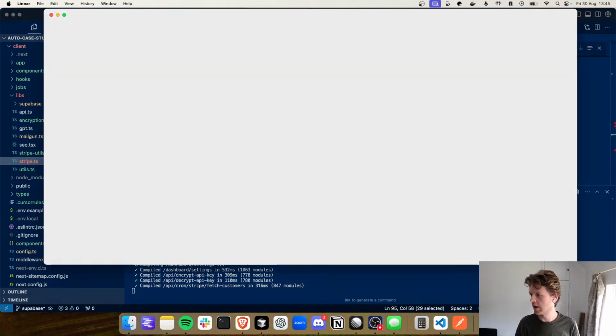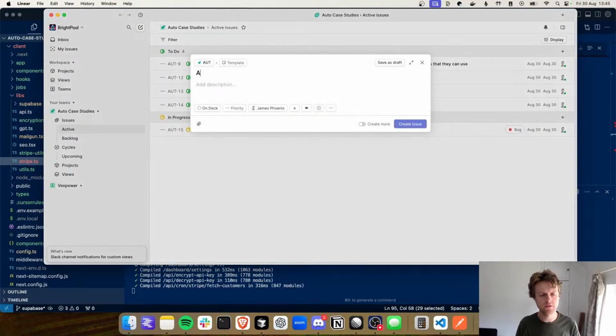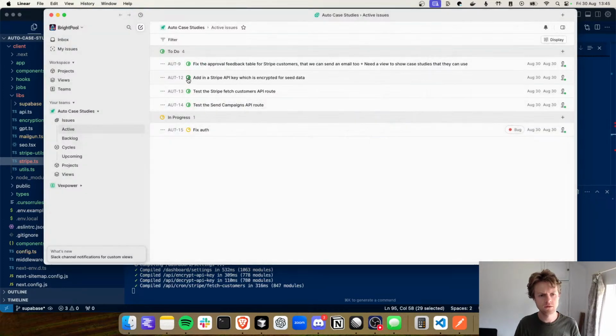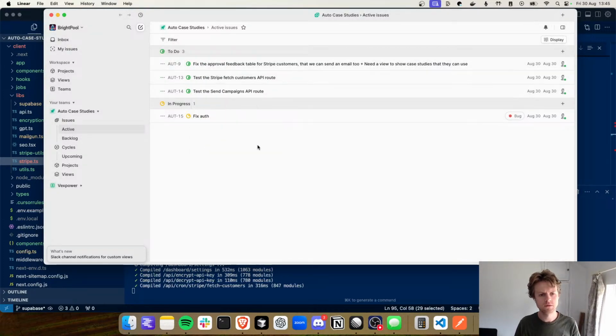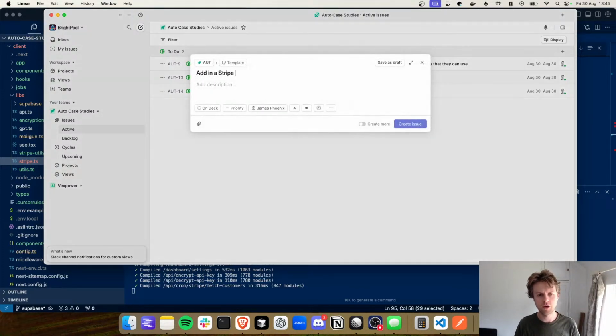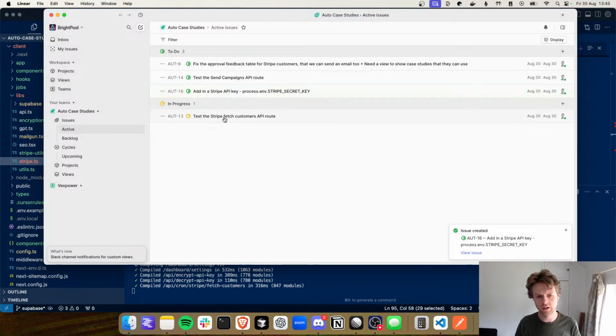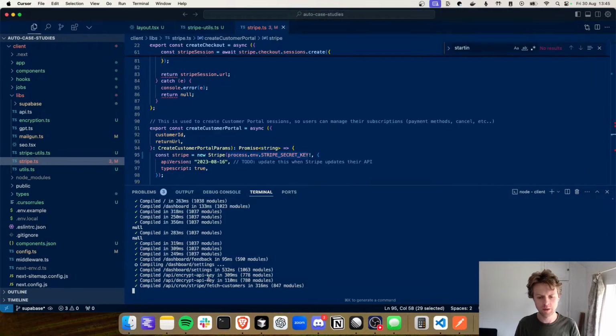We need to add a Stripe API key. Add in a Stripe API key. And right now we are testing and fixing the Stripe fetch customers API route.